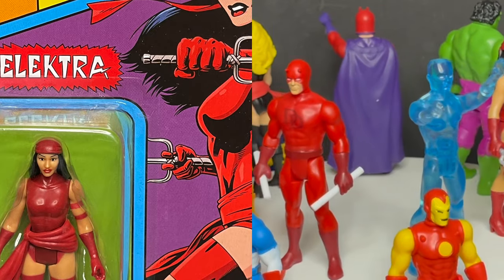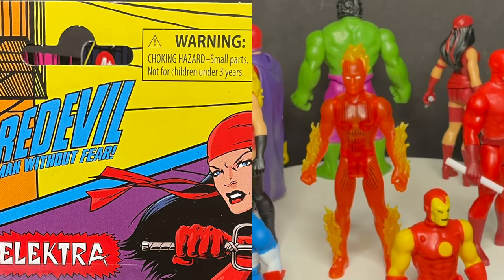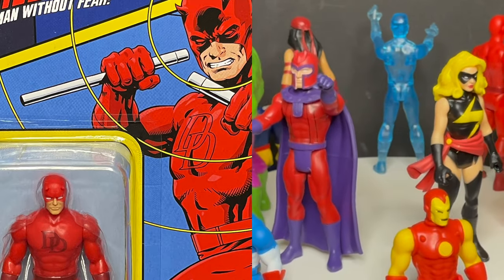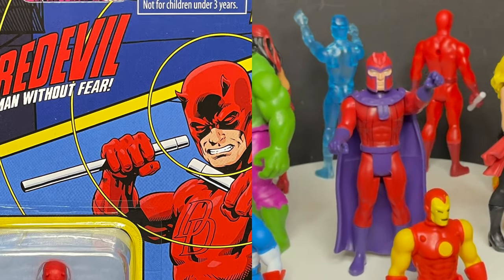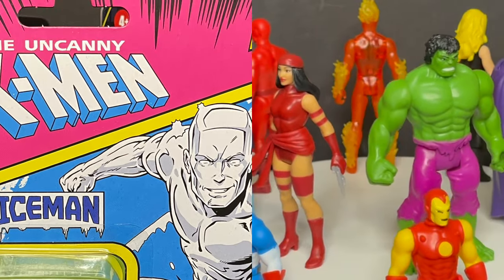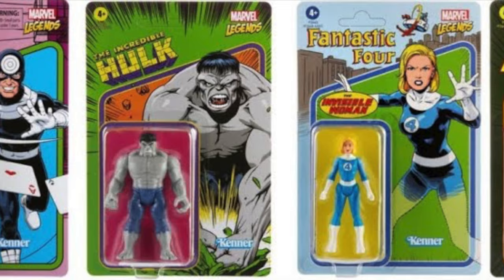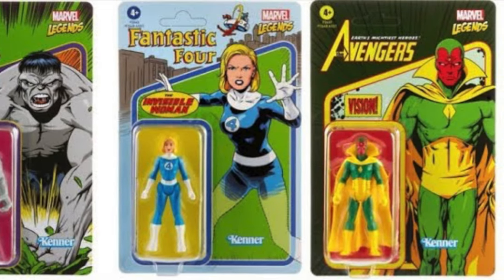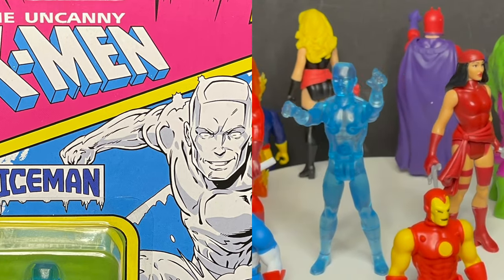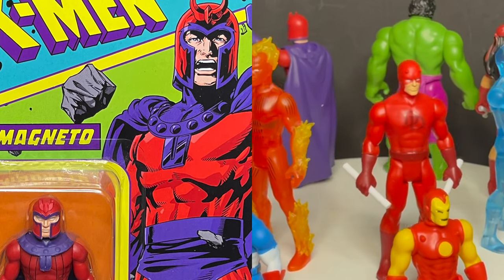That will wrap it up for my video — a look at the brand new wave of the Marvel 375 figures. These are cool figures. If you're a fan of retro figures they will definitely be for you. If you only like articulated action figures, stay far away and let the rest of us who actually like these things have a chance to find them on shelves. I'm curious to know what you guys think — are they for you? Will you be picking them up? Which ones do you have so far? Are you looking forward to wave three? We've got Bullseye, Invisible Woman, Blue Storm — that's going to be fun. Anyways, I'm going to leave you guys with that. As always, drink some great coffee. But most importantly, remember: make mine Marvel. Let me know what you find. I'll talk to you guys soon. Adios.